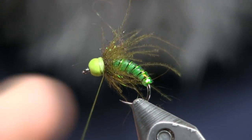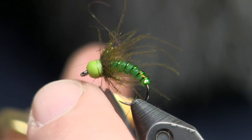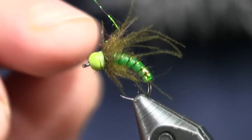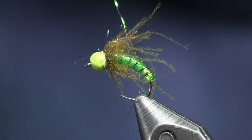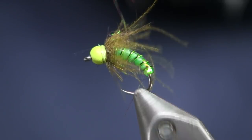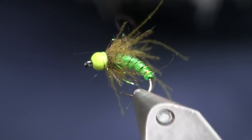That's a nice, easy caddis pattern that only takes a couple minutes to tie — I can hammer a bunch of these out. Also, don't be afraid to add a little bit of lead weight underneath; I didn't on this video, but it'll help it sink a lot faster. It already has a nice silhouette. You can see that nice flash to it. A couple different techniques maybe than what you're used to, especially that CDC collar, but it makes a really nice collar you can use on a lot of different flies — even a wet fly or emerger.